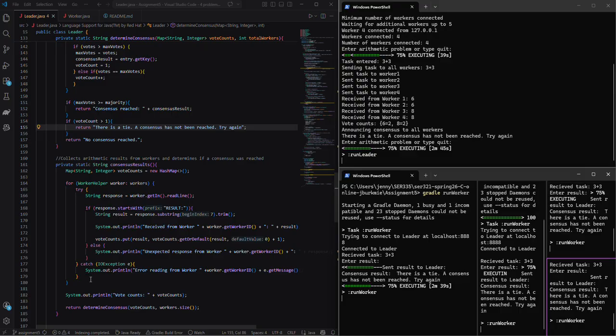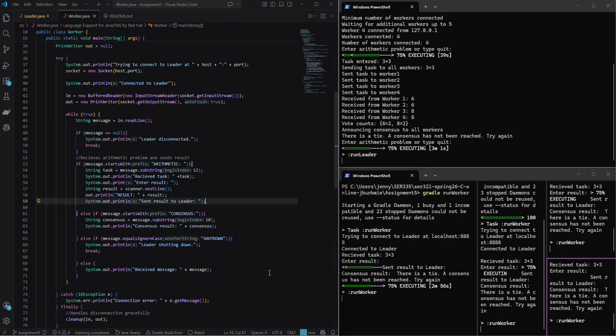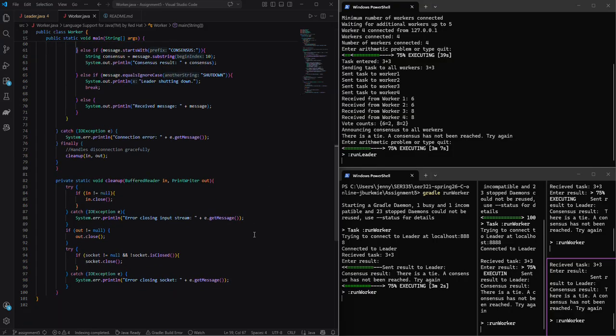If there is an error from what the worker is sending to the leader, then we're just going to get this exception message. And that's kind of the same on the worker side as well. There's a few exception messages and connection messages if there is some issue.